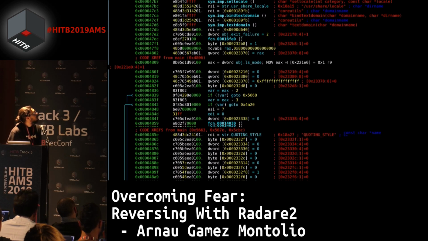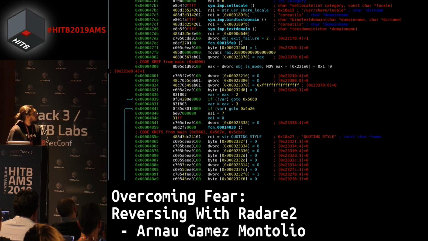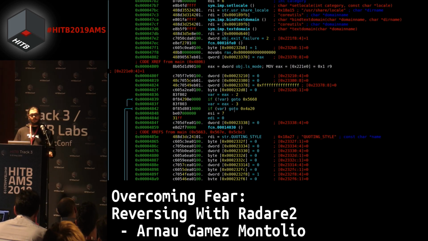Look at this, with ifs and variables equal to ax minus 3 and that kind of thing. It's not compilation at all. It's just making a one-to-one translation between the assembly and some other syntax, which people coming from high-level languages will appreciate if they are getting introduced to that.